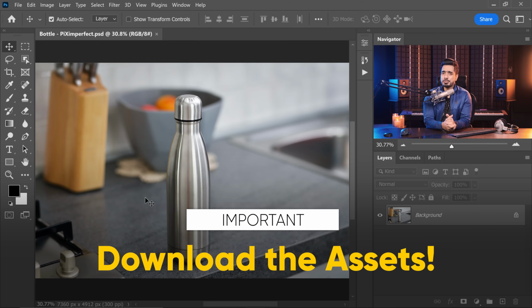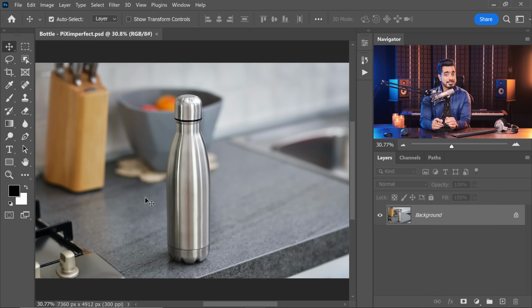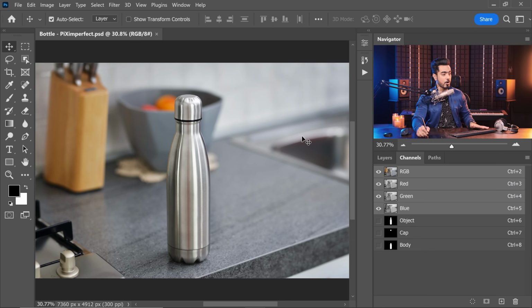Back in the magical world of Photoshop, and if you wish to follow along, I have something that's going to make your process easier. You're not only able to download this sample image, but also the complete starting PSD, so that you have the selection of the complete object and the cap and the body separately, so that you can go ahead and get started with the interesting stuff and not waste time with the mundane ones.